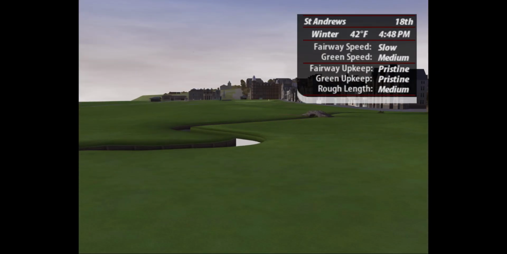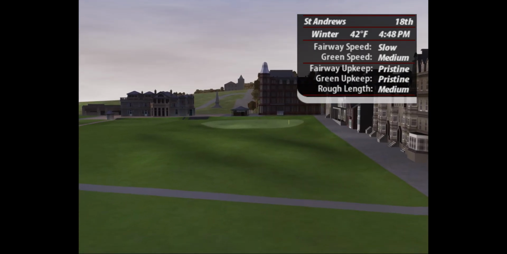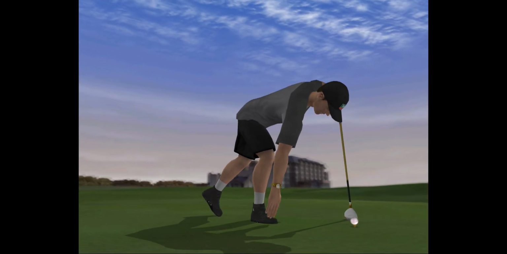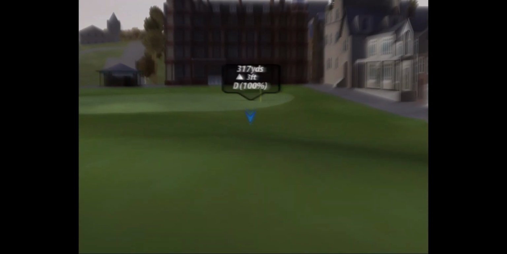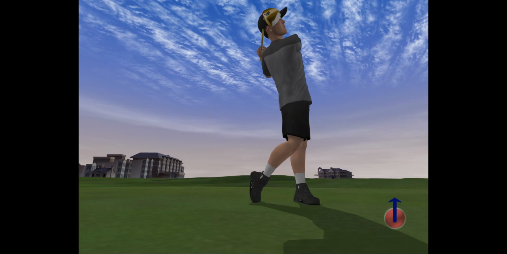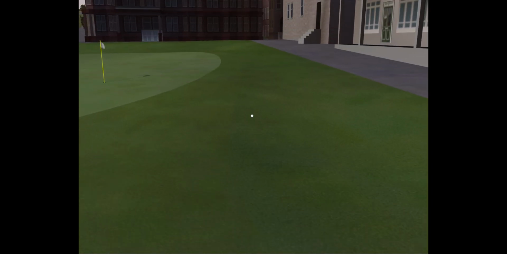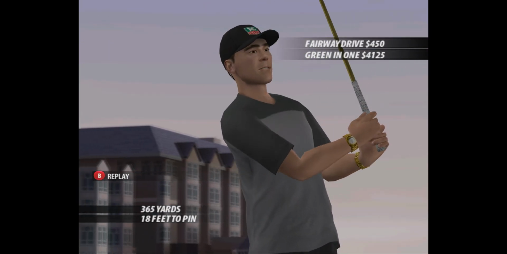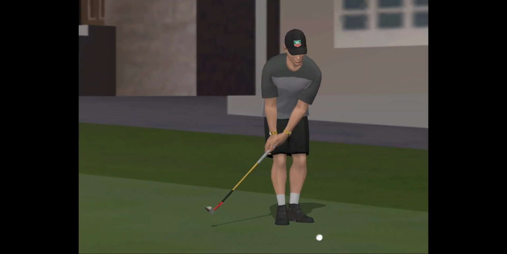Here at 18, Granny Clark's wynd crosses the fairway and is not a hazard, but an integral part of the course, and the ball must be played if it finishes there. The front of the green is guarded by the only natural hazard on this hole, the Valley of Sin. Watch out for that long grass here. Nothing wrong with that. A little pressure on this putt, it's for the tournament.